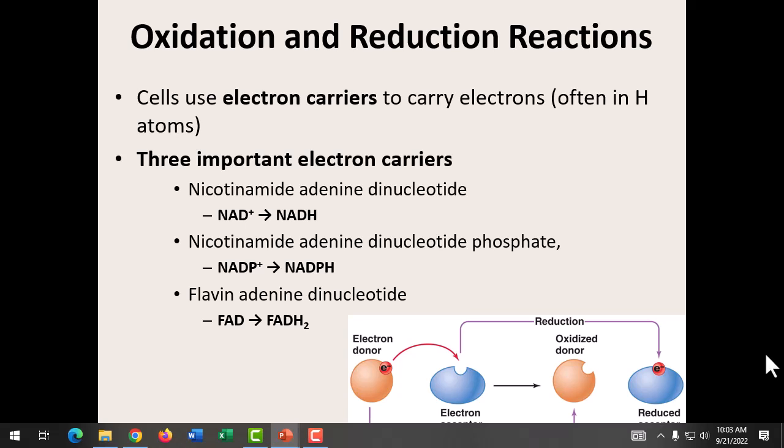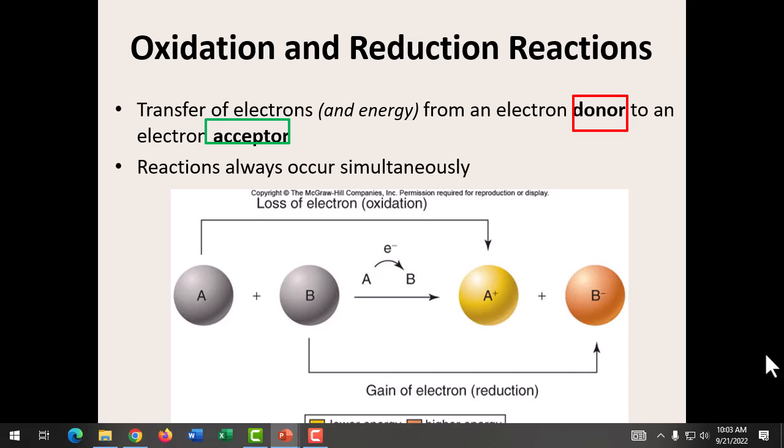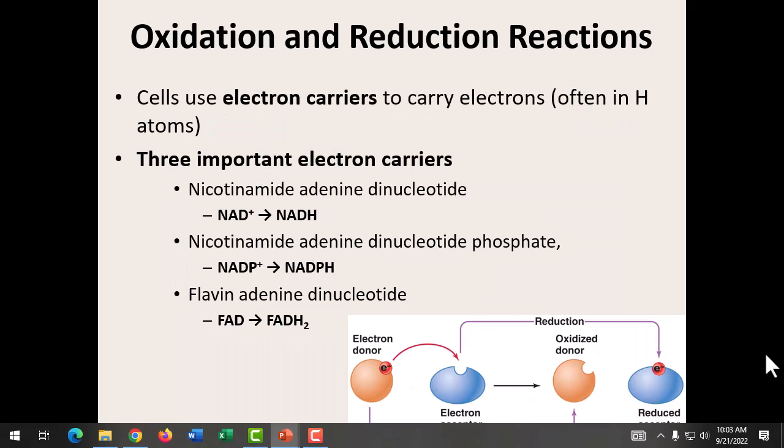Now there are 3 molecules. In my last picture, we had B pick up that extra electron. But there are a couple of molecules that are just really good at picking up electrons, and so we call them electron carriers. Their job is to go around, like the little taxi cabs of electrons, picking up any extra electrons they possibly can. When one picks up an electron, because an electron is a negative charge, it usually also tries to pick up a hydrogen ion to neutralize that charge.